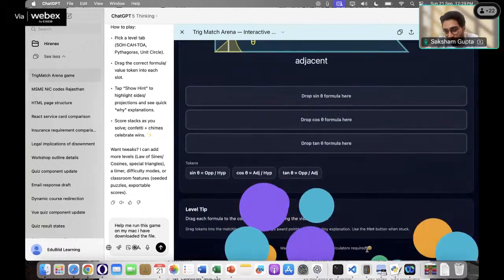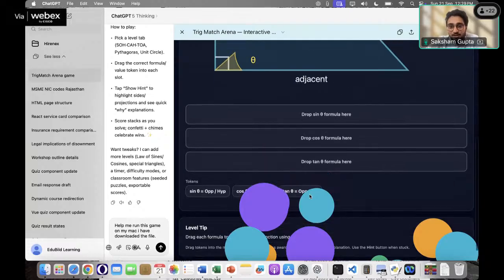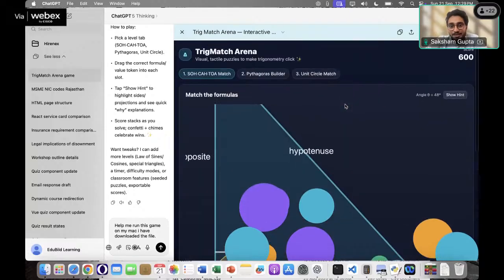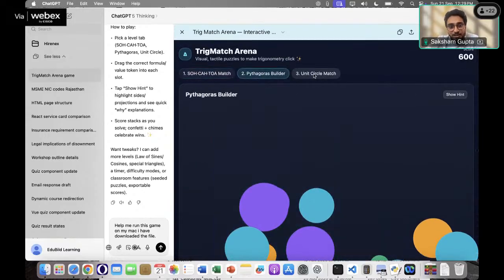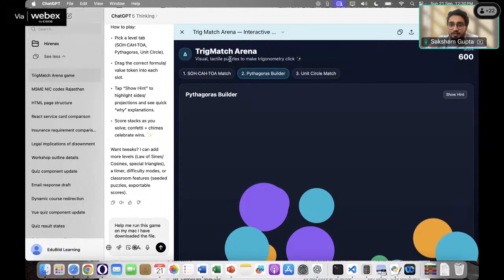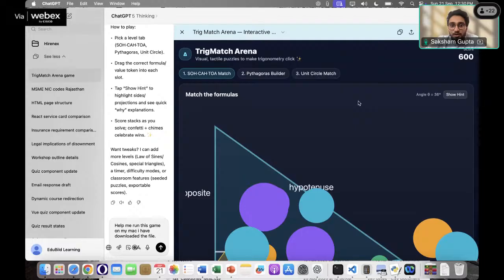stage, but it is still way more helpful than something 5 years ago. I could never imagine that I could create a game myself, right? So game development is very, very difficult. It involves a lot of coding, it involves a lot of studying. So to be able to do this even to a certain extent is, I think, great, and it is only getting better, is what I want to say, that these things are improving at a very, very fast rate. So what we are seeing today, maybe 1 month later, this will already be much better.